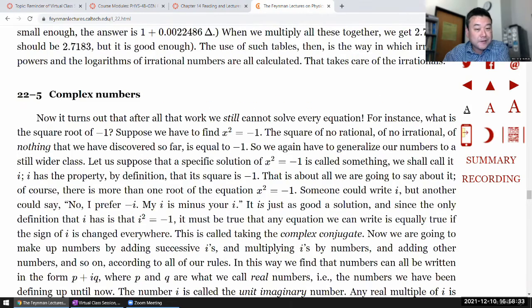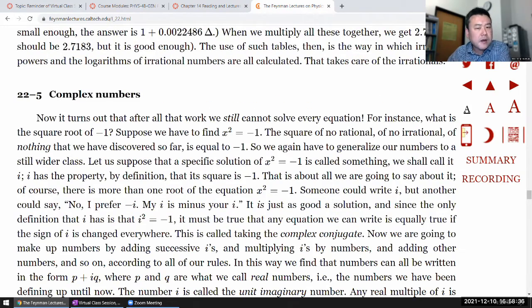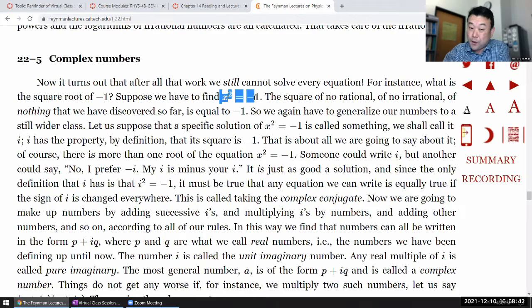He introduces complex numbers. He's again getting at the question, are there algebraic equations that we can't solve? This is one that we still can't solve. This is the question: is there a number such that when you square it you get minus one? With the numbers we've introduced so far - integers, positive and negative, rational numbers, irrational numbers - there's no number of these categories, all of which combined we call real numbers, where if we square it we would get minus one.